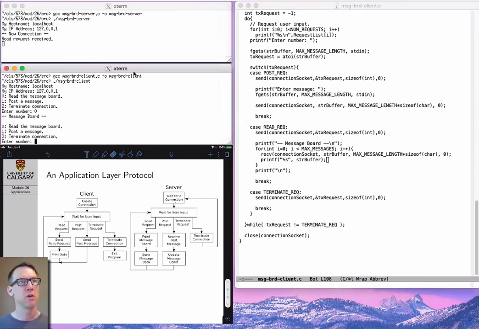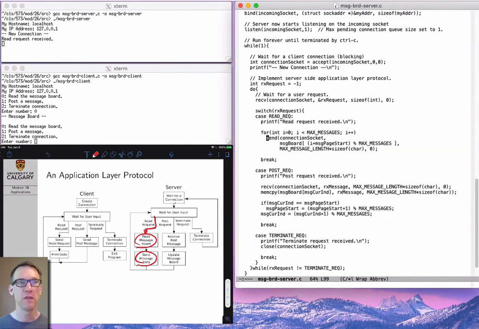If we then look at our state machine, the read request makes the server go in this direction. So we read from the message board, and then we send the message data. And in the actual code, these states are implemented in basically one loop.